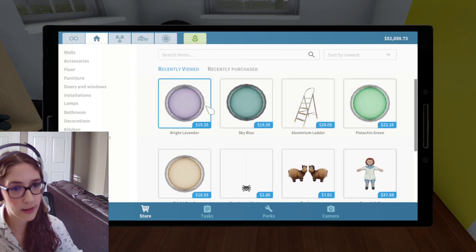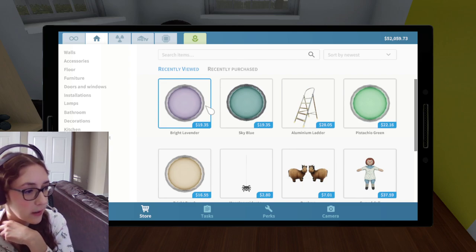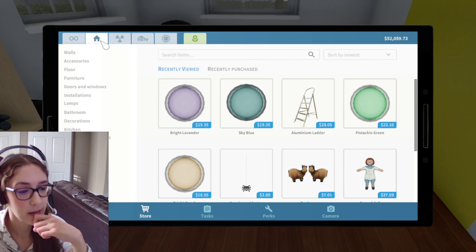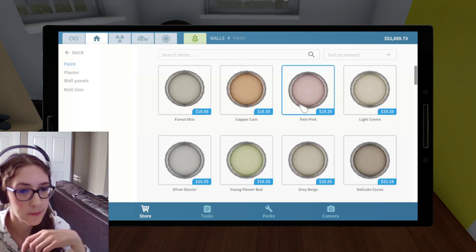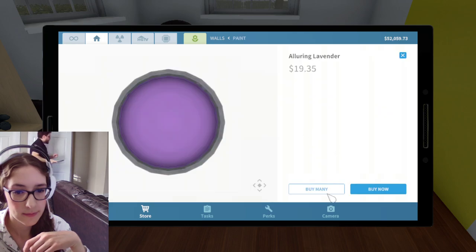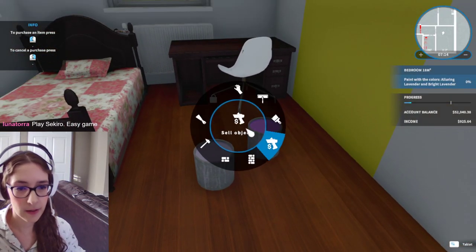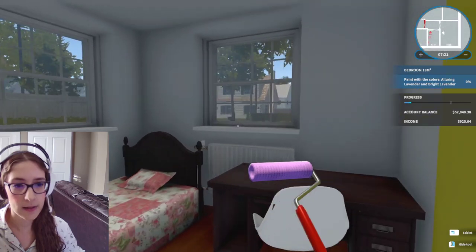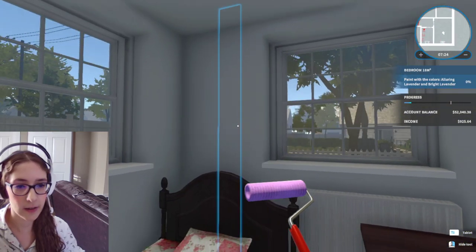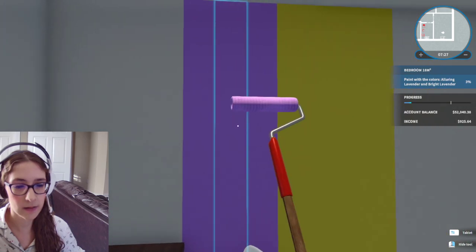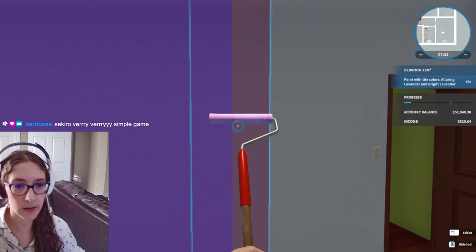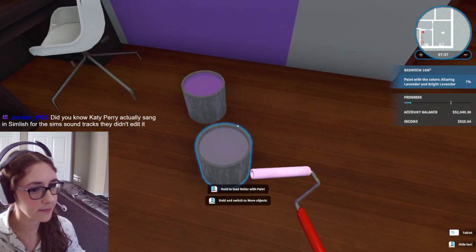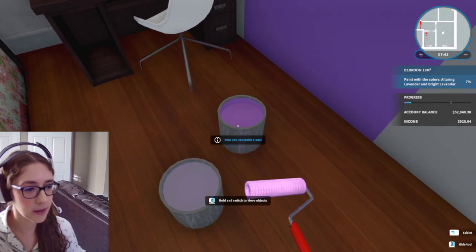Dang it. How do I get back to that thing where it shows me the ones for the job? Play Sims 2, best one. Oh, yeah, I think that's the one I did have when I was a kid. I had Sims 2. There we go. It looks like they've already got a weird patch of yellow here. Is that hinting where they want the splotch to go? I'll just do that. Or no, in the other house, I had to do it equally. So maybe it's gonna make me do it equally again.